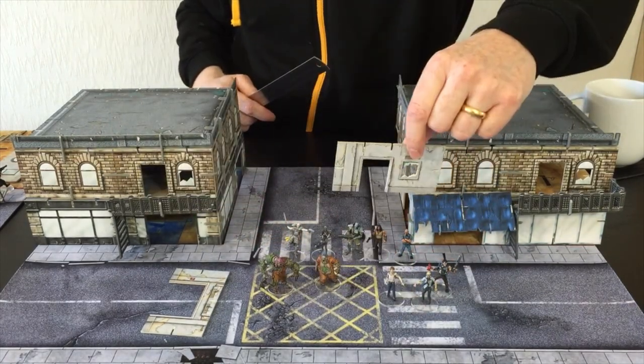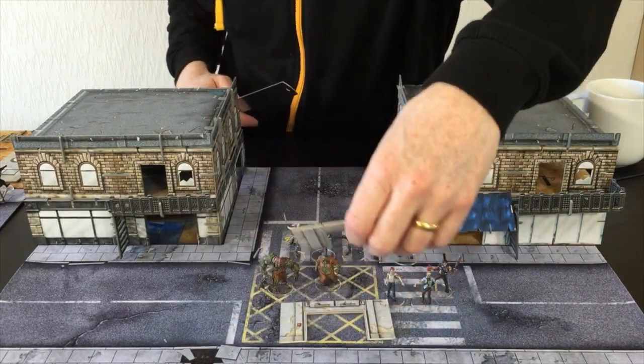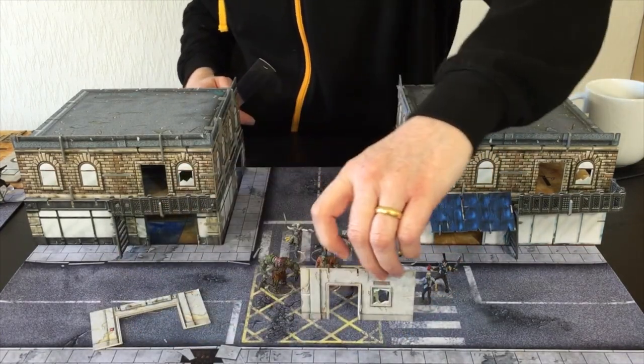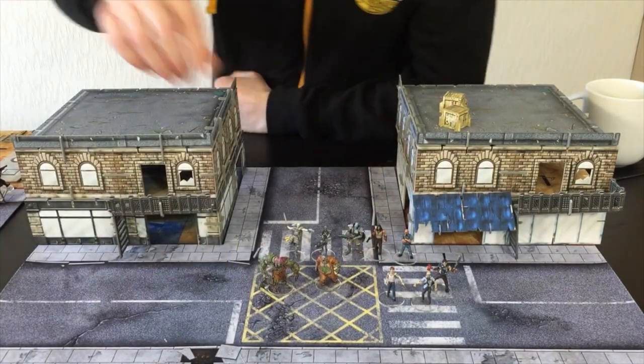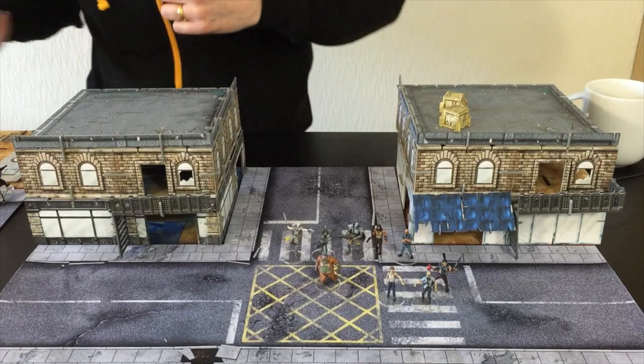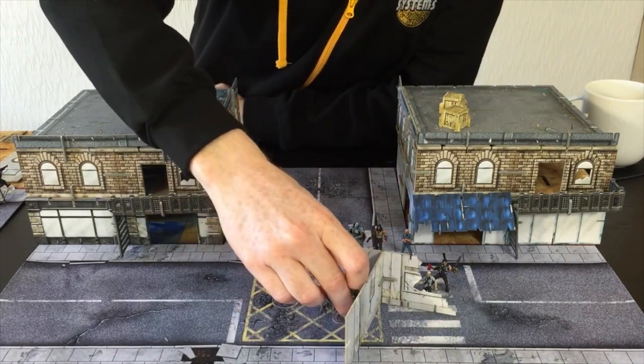Completely fine, no problem whatsoever. And it's the same for these ones as well. The actual walls themselves are 55, which again is massive, because there's no issues with getting any of these models quite happy inside.